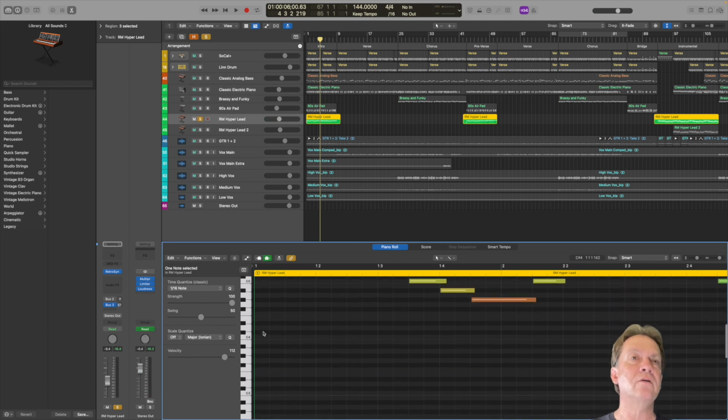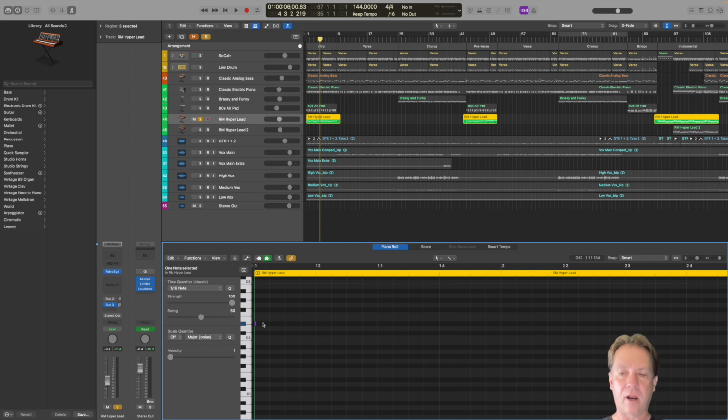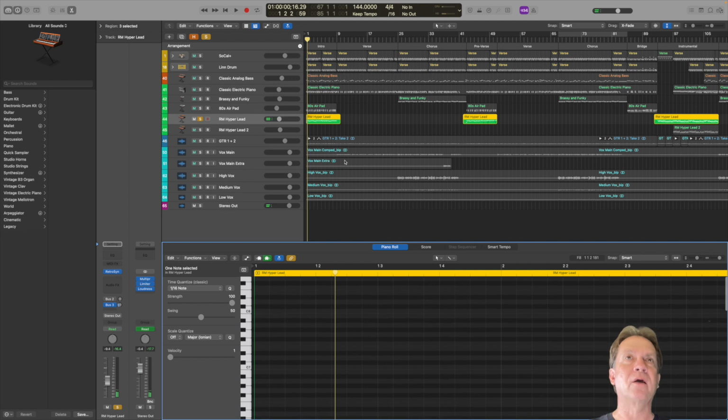That's because I put a note way down here. Well, the reason I did that is because I wanted that wham, like that. I wanted it to rise in pitch. And so I made this short, and see the velocity here on this note is 1, which means you literally don't hear this note. You just hear... So that's kind of a cool trick. That might come in handy for somebody. So that's like the lead.